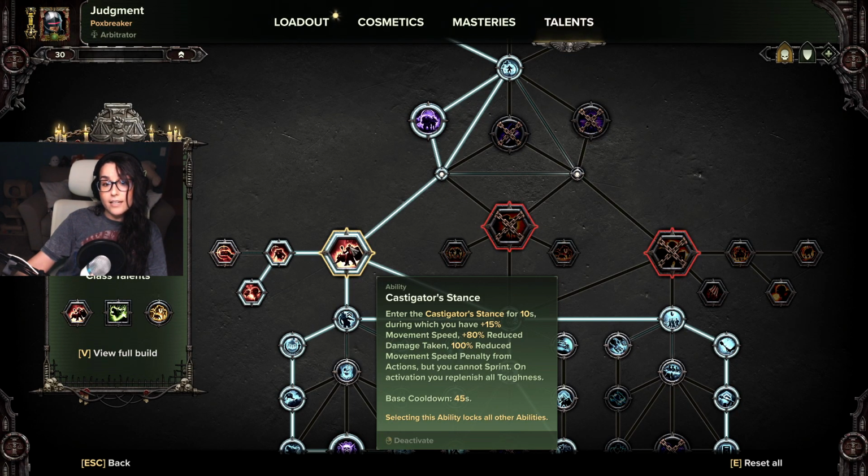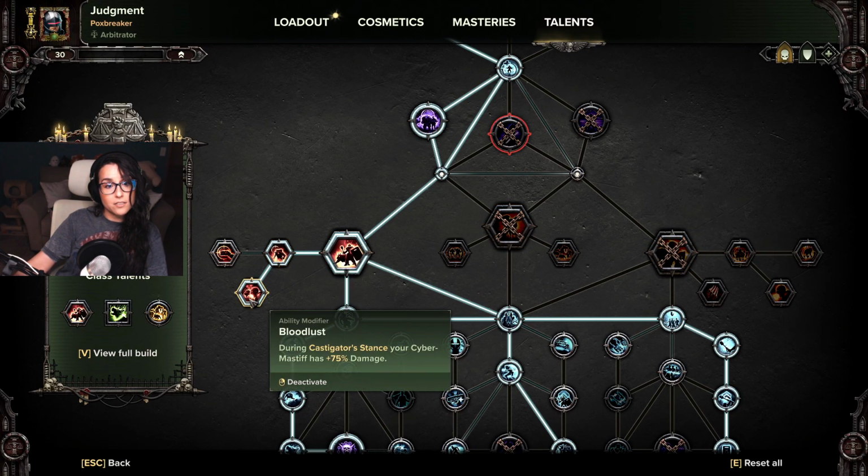As the main ability, I have Castiguero Stance. If you know me, I take a lot of damage in every game I play, especially in this game. So with this one, you can kind of keep yourself alive because you only take 20% damage. You have 80% reduced damage taken. But I also have the keystone with the dog on the left side here, where he does 75% more damage when I'm in the Castiguero Stance ability.